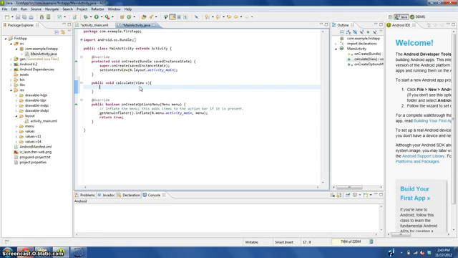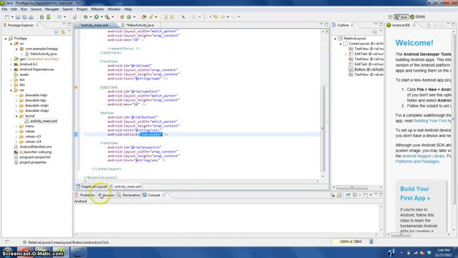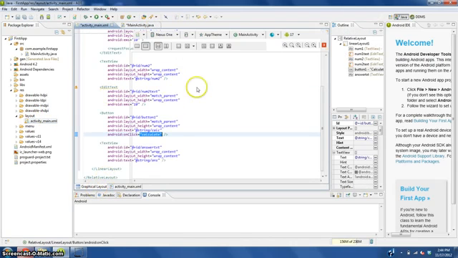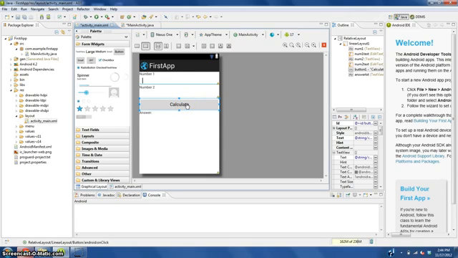Alright, so what we just did there was we gave this calculate function that the button called in our layout something to do, and it gets the view of the button right here.